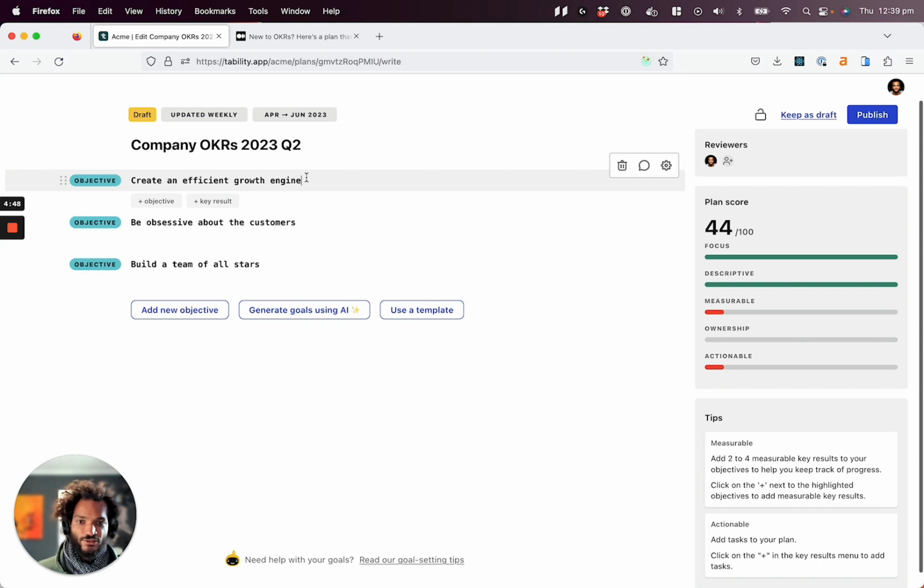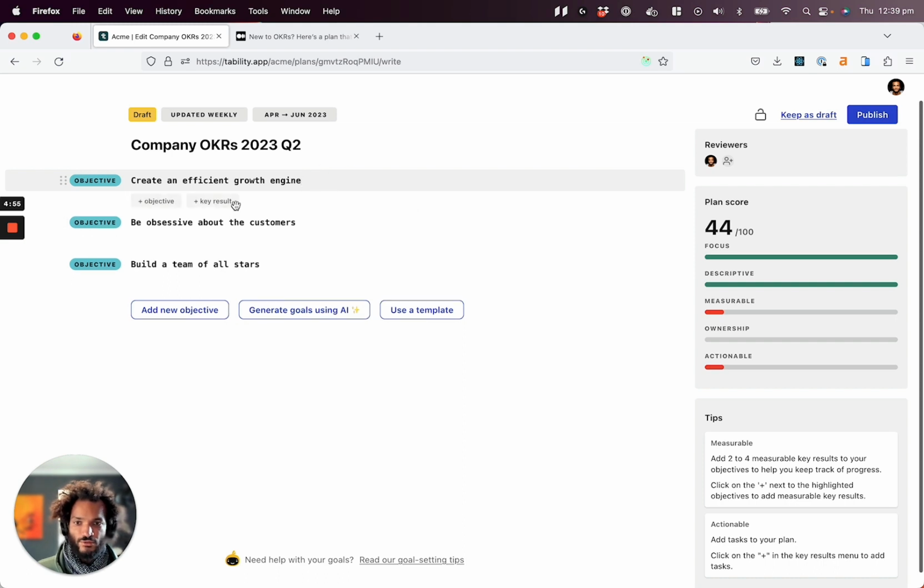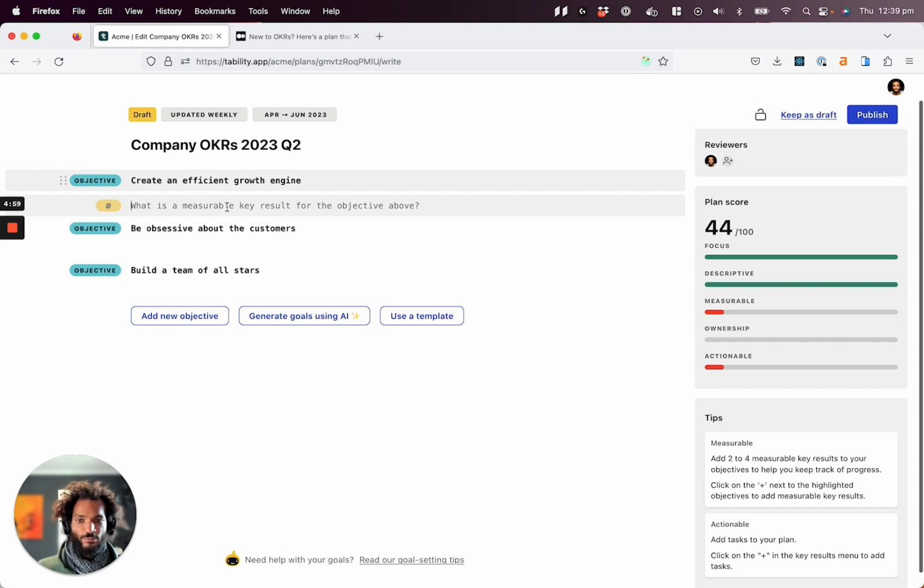So to add your key results, you can either go back to the objective, press enter and press tab. That's one way of doing it, or you can just click that plus key result here, and that's going to pop up the same form. Okay, so I'm going to type. I'll probably skip, but actually, let me do a couple of those together and then I'll accelerate all of this.